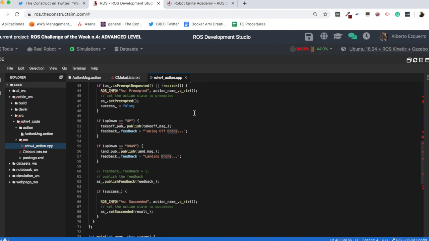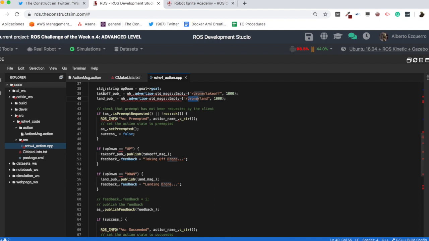Okay, so with a first view, I can see something that is not very good. Basically here I am generating the publisher, and right above in the code I'm publishing directly. So there's a high chance that this publisher is not properly advertised when I am trying to publish into it.